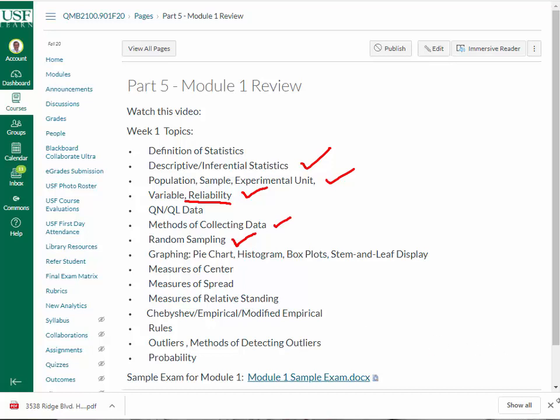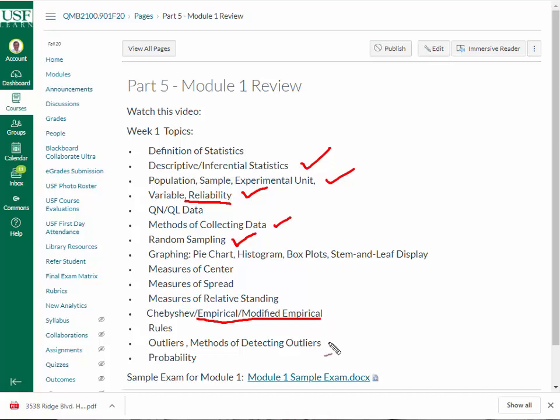But we have three rules, and let me get rid of this. We have three rules that you guys are used to working with or should be used to working with. Chebyshev and the Empirical are the two that you see everywhere. Any Stat 1 class you go to will give you those. I added in the modified empirical rule because I'm expecting you guys to work with some skewed data in your projects this semester. And really the way I want you to think about it is these two kind of give us similar information. Most data falls within 2 standard deviations of the mean. But you should know those rules. Chebyshev's theorem, the empirical rule, the modified empirical rule.